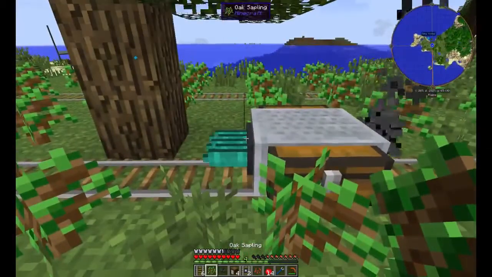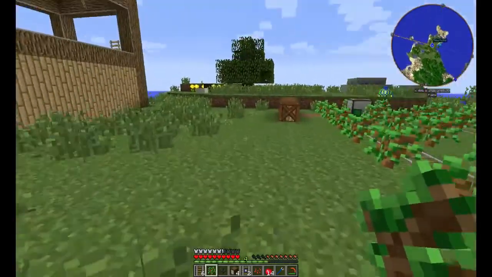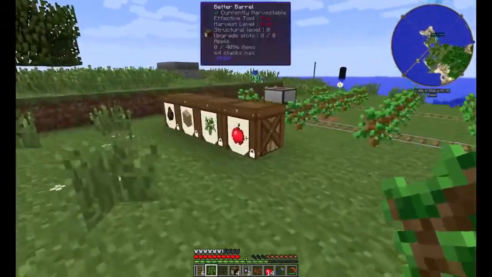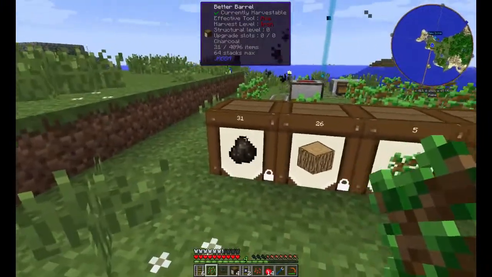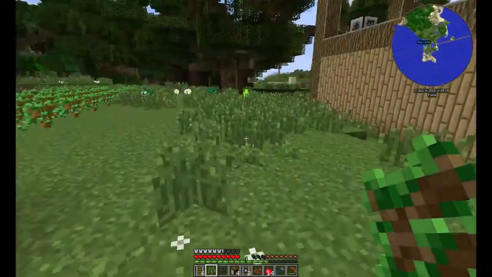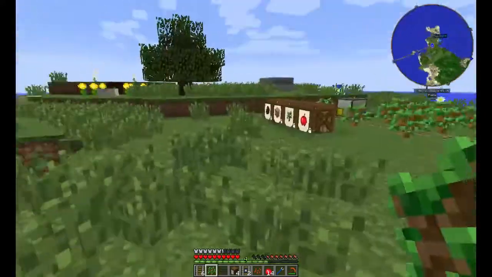Even though it's a bit fiddly, we can switch this between charcoal and wood. This thing can run on wood. I actually don't have to make charcoal out of the wood, so it really works either way. And then everything's going to go to these barrels. Perfect. Alright, great.